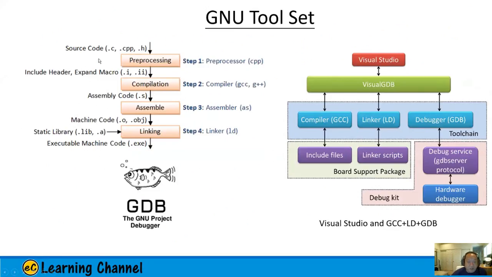So your .h and .cpp or whatever will be put into a .c or .cpp code. And then at that time, you do compilation and go into an object file called .o or .obj, waiting for the linker to link. Okay, so what's the purpose of the linker? Do you know the purpose of the linker?